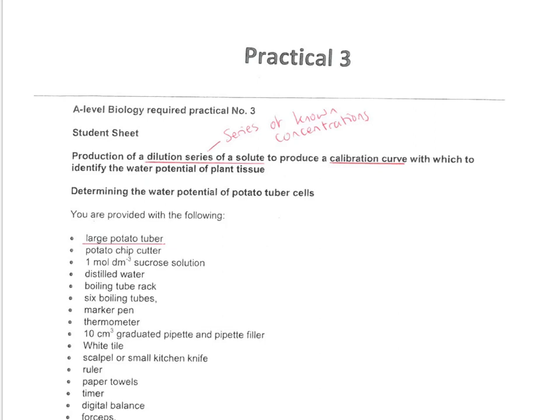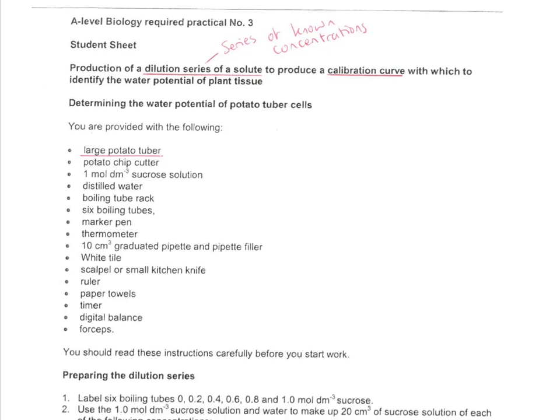I've underlined in several places things like control variables. So for example, it's important to use a large potato tuber so that all of your potato chips can come from the same potato. The reason why that's important is because, first of all, a control variable allows comparison, and then the second mark point for the potato would be that if you used a different potato, it'd have a different water potential inside, or a different sucrose concentration inside. So yeah, we're going to use sucrose for our serial dilution.